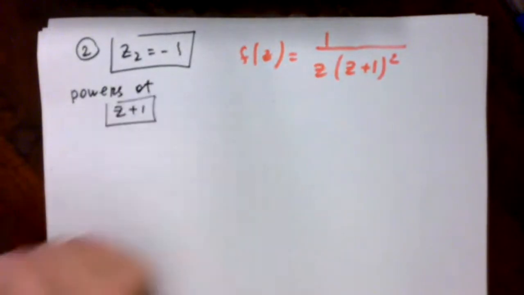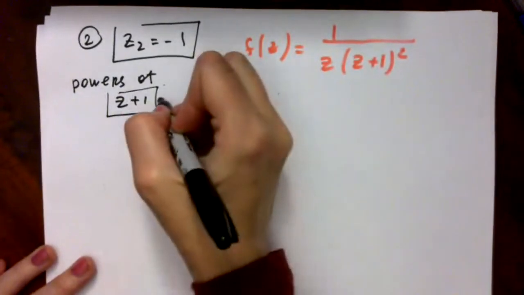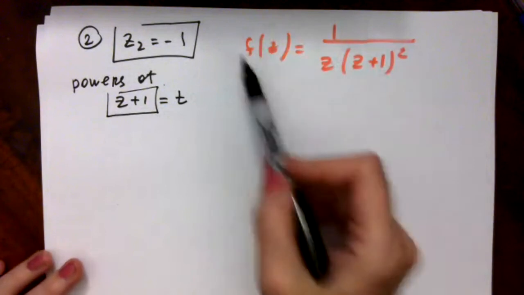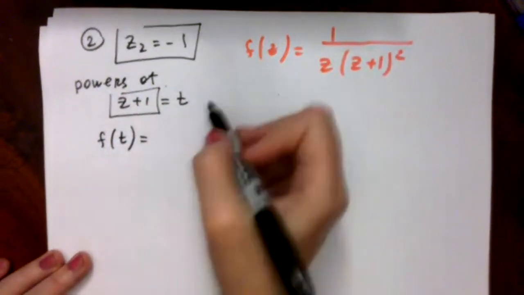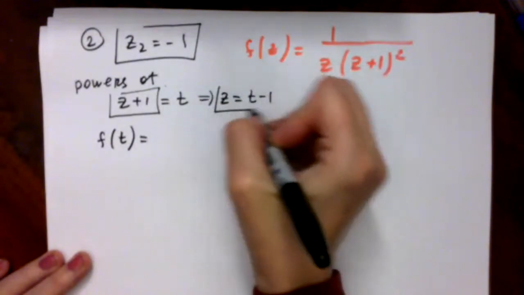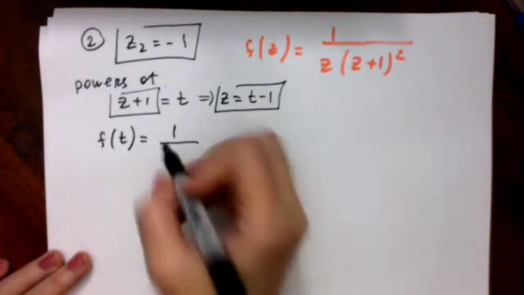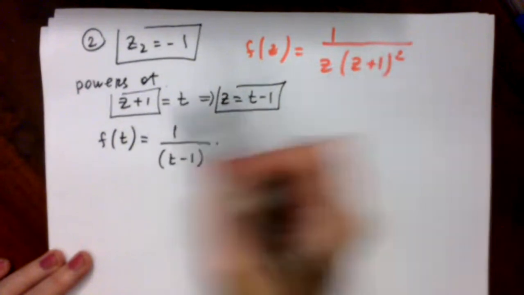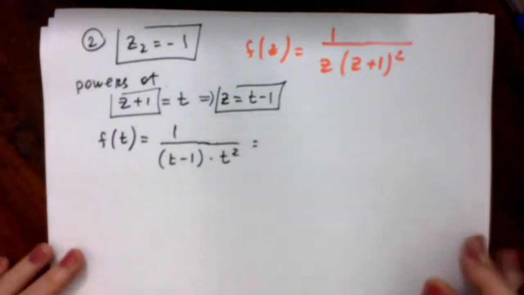How can it be done? You know the trick from our previous tutorial. The best way is to denote it as a new variable t, and rewrite the whole function in terms of t as well. It will be much nicer. So let's do it. But we need to prepare z first. Instead of z, we are going to substitute z equal to t minus 1. Okay, let's start. So here we have z, and I'm substituting t minus 1 instead of it. Here z plus 1, but z plus 1 is equal to t. So it will be divided by t squared.